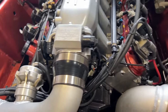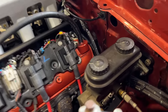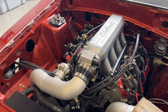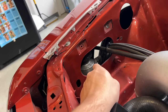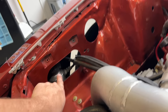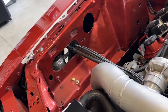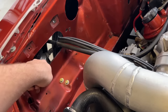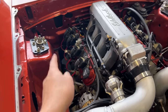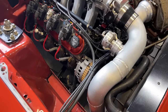First thing we're going to do is put our billet valve covers on with internal baffling. Right now it just has about a 3/8-inch hose — it always worked fine for a gasoline, relatively low-horsepower deal. But back in the day I always hated this: it has a non-baffled catch can, so the lines go in with immediate access to the filter and you can see it's all oily. I want to do our baffled valve covers with our top-loader catch can, which is baffled, so we don't have to worry about oil making a mess and getting on the tires. Plus they're our parts. We also have our coil brackets to hold the coils.